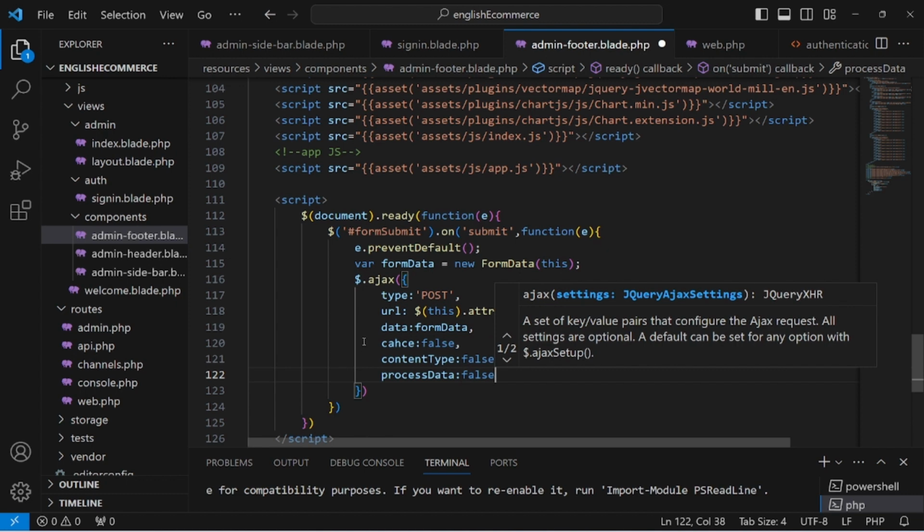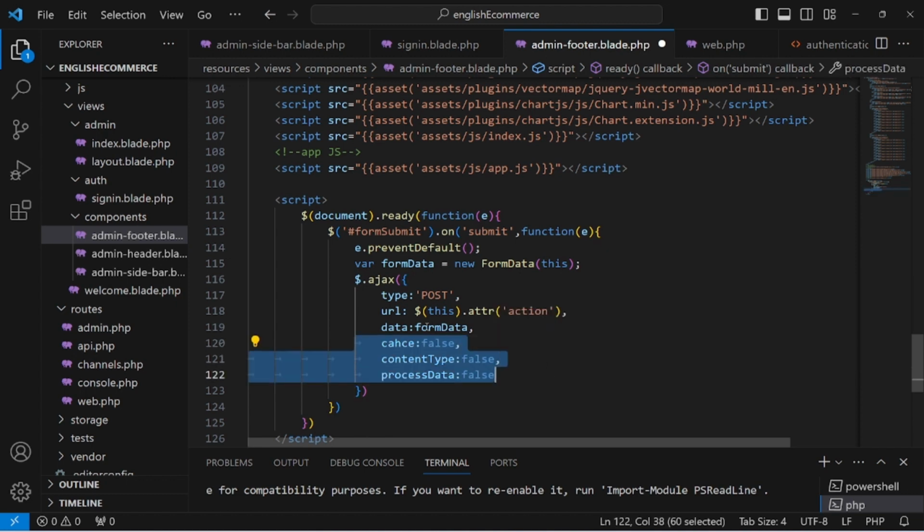If you don't write these words with this, it will return an error. As we are using this FormData, if I use simple serialize, then we don't need to show this. But cache, spelling again. But we are using FormData here, so we need to write this as well.